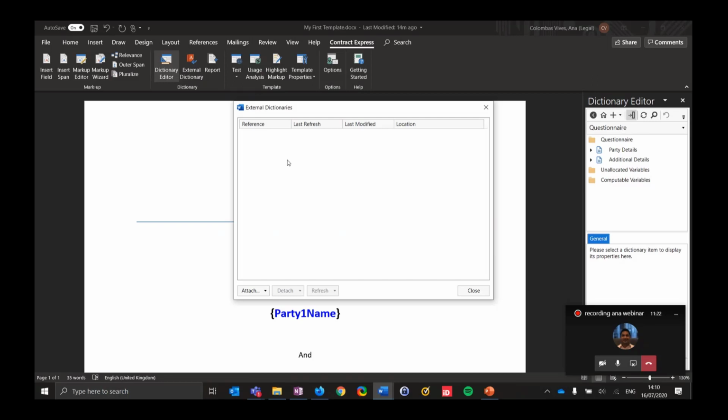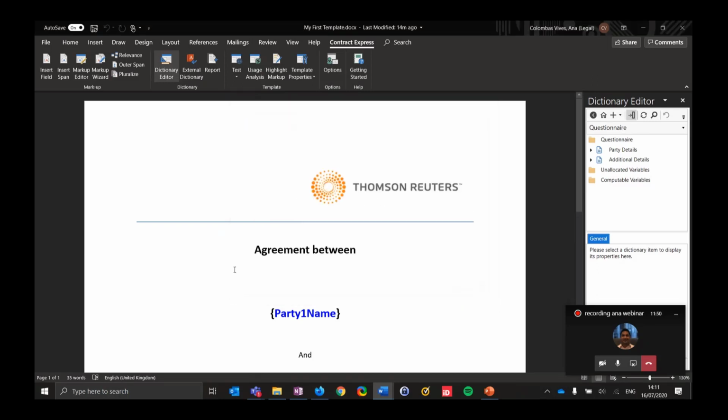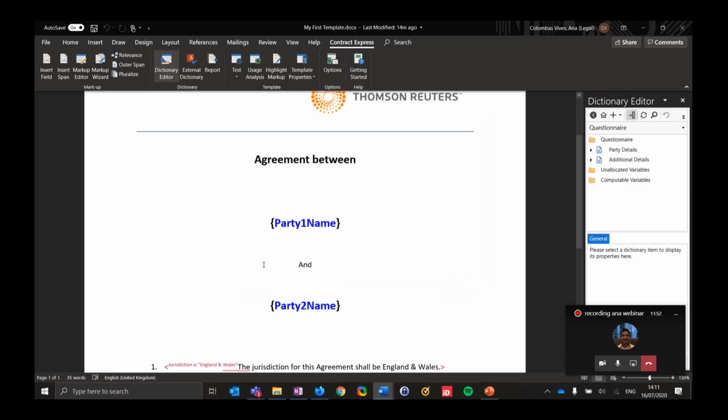So 99% of the time, the way that we use them is in order to create what we call a master dictionary. And the benefit that you get out of having a master dictionary is that if you have other templates in your environment that have to reuse those same questions, you do not have to update each individual template. You can just update it into your master dictionary, and then refresh it in all of the subtemplates. So I'll run you through an example of that just briefly so you can see how that would be done.